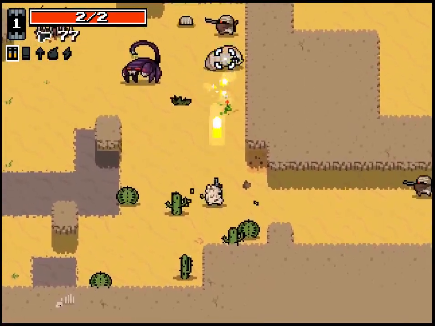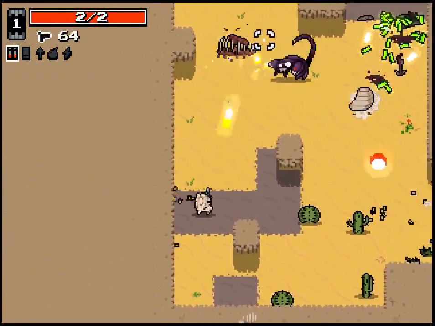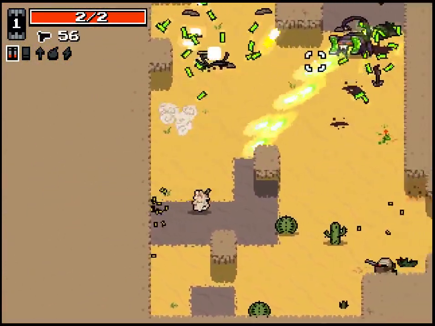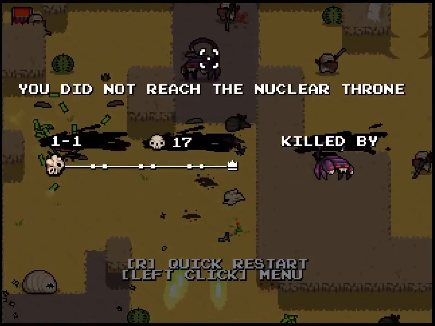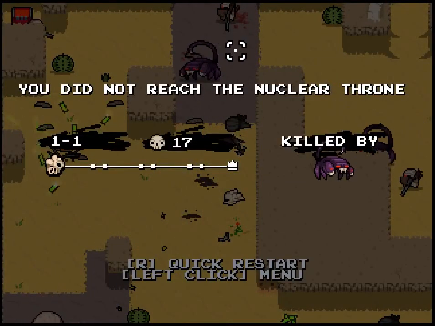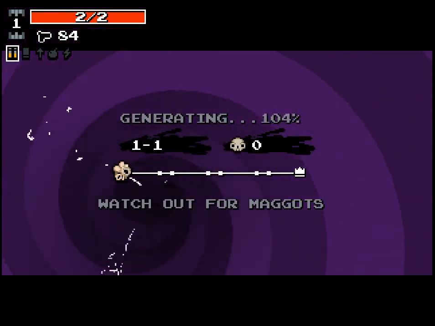Alright. Let's see what we can do damage-wise. Come on. Uh-oh. Grab the experience. I'm going to call a mulligan for that one. Nobody saw that.